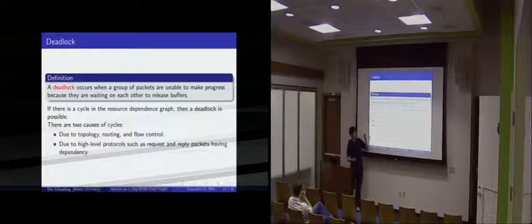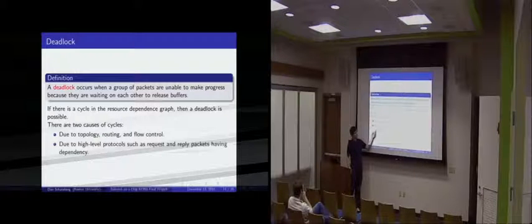In particular, because I'm using a mesh and I'm using dimension-ordered routing, I don't have any potential deadlocks due to this. I only route along the X and then the Y, and there's no way to create a cycle that way. I'm not going to prove it, but it's pretty easy to convince yourself.